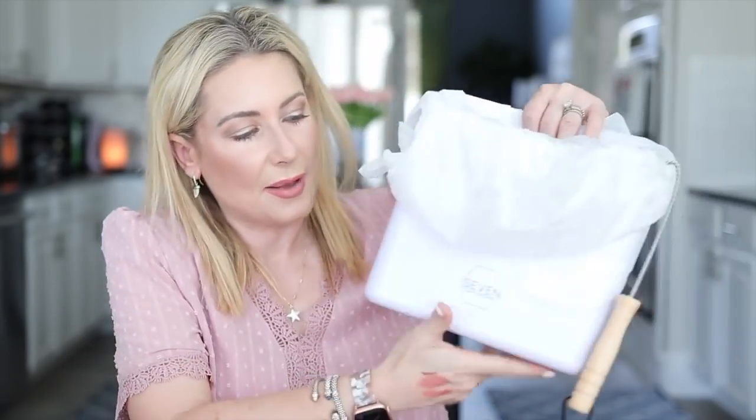I also mentioned this in an Amazon haul in July and I'm really enjoying it: a magnetic trash can that sits on the side of my dryer. You don't need a giant trash can in a laundry room. The set comes with a little lint brush for the dryer vent trap, and another magnetic holder I use for dryer sheets. The added bonus of having the dryer sheets out in the open is that they scent the whole laundry room and it smells so good.